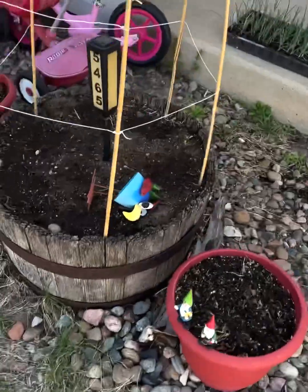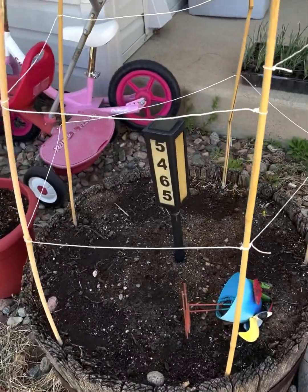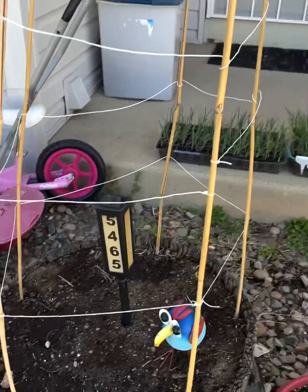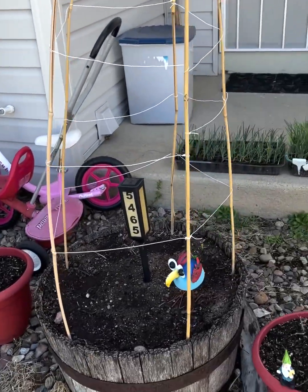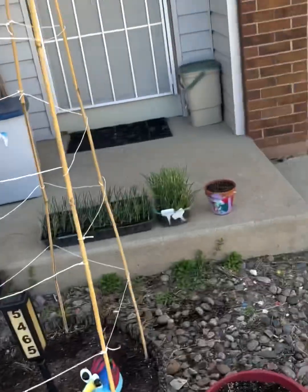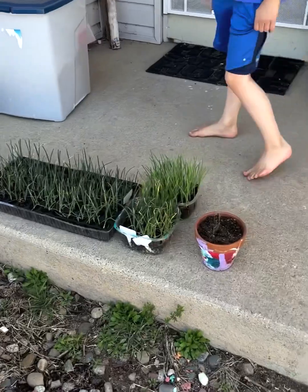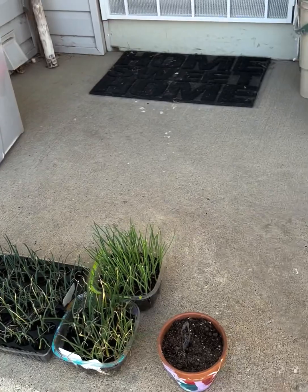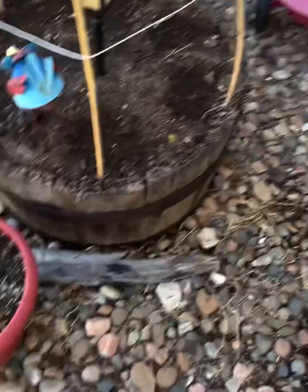Look — one of the peas has sprouted! So I planted some peas in here; I think it looked cool for them to grow up there. Some of them are pink and white and they're all edible — well, not all of them. There are some butterfly blue pea flowers. These are the onions that I need to plant in the backyard today or tomorrow. I also planted some catnip in here, there's cilantro, and some wildflowers.